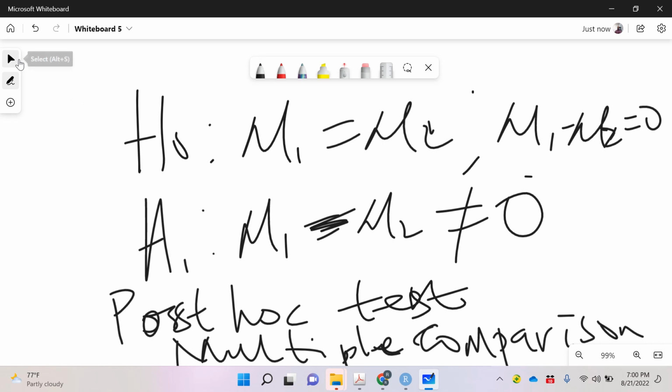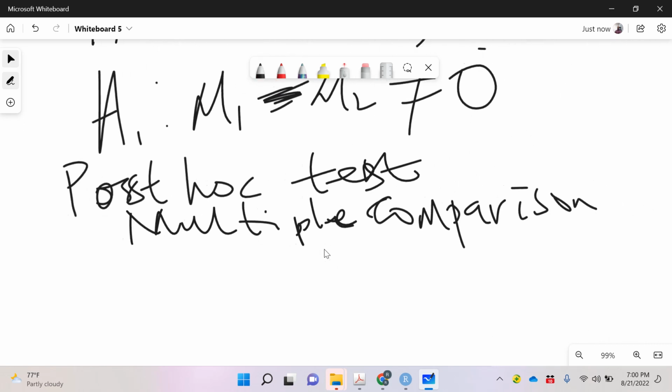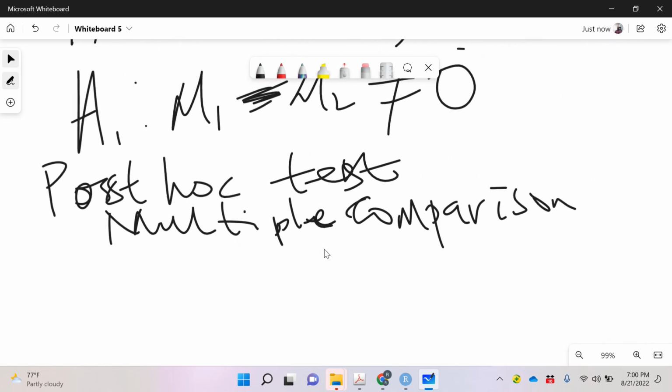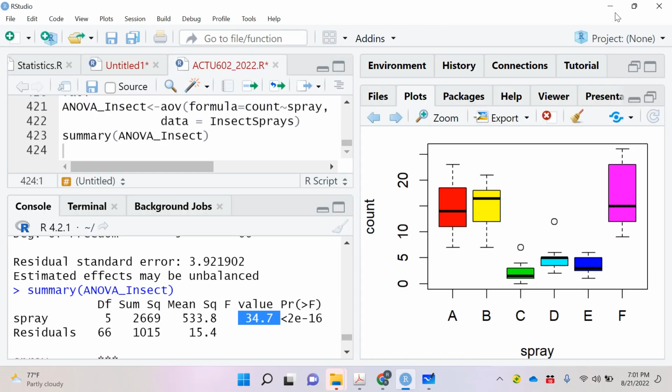It's simply a test that we perform after we have rejected a null hypothesis in an ANOVA, which means there are differences between the population. So then we want to see which ones are different. Is that okay? So that's what we do, the post-hoc test. There are several of them. There's Tukey, there's Newman-Keuls, and what have you. But we'll just stay with the Tukey test.